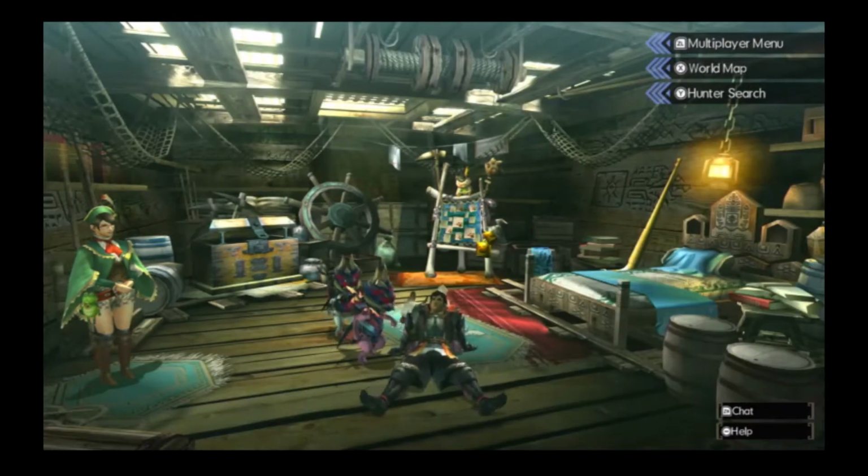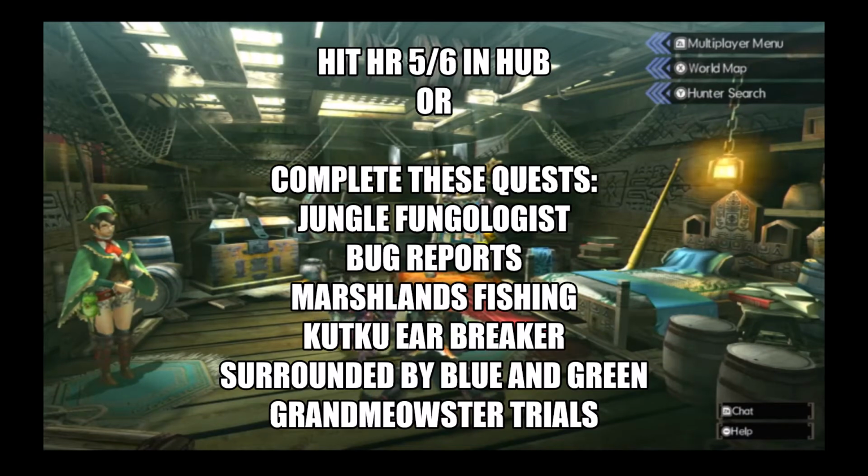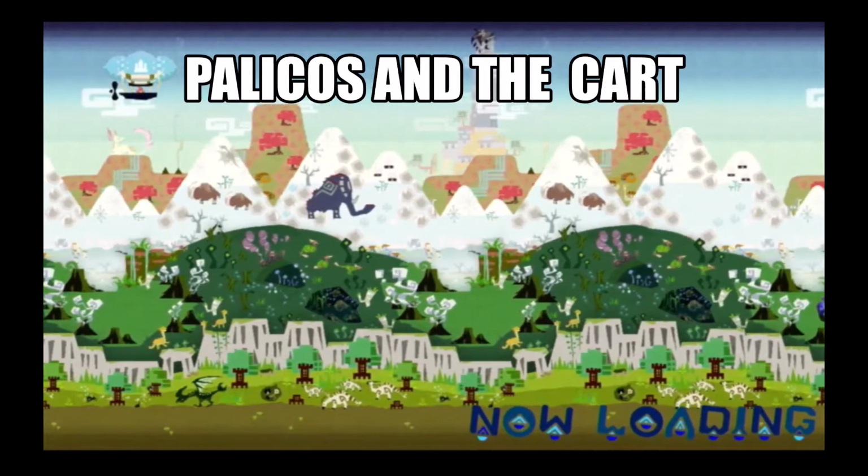Reach HR 5 to unlock all the trading end carts, or complete the set of quests I will be discussing in a moment. Also, for the purposes of this video, hit HR 6 to unlock the Palico level cap to 35. You are going to need it. If you are earnest about completing Village and then Hub, refer to the link down below for the requirements that unlock the following quests. Time to talk about using the cart.